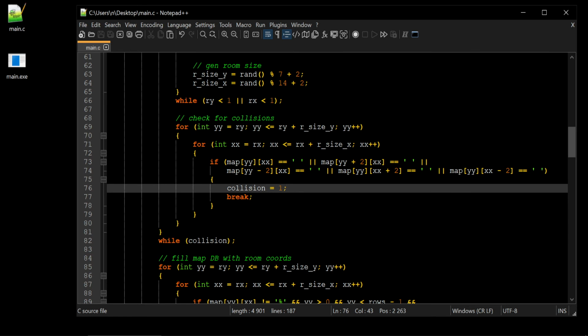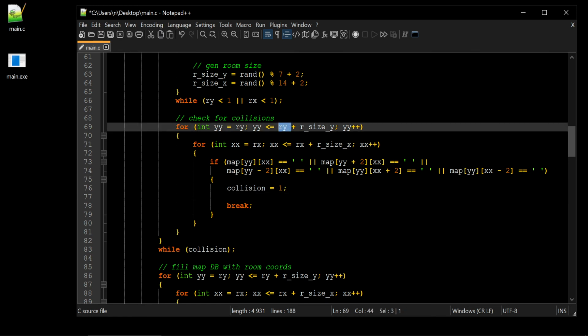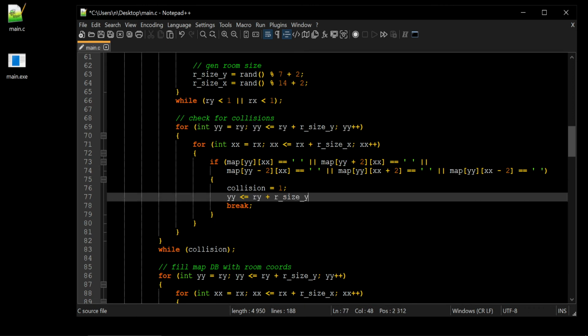So to do this exit properly, first of all, we need to define a condition for the outer cycle, so that it will end. We say that y equal to ry, r size y.